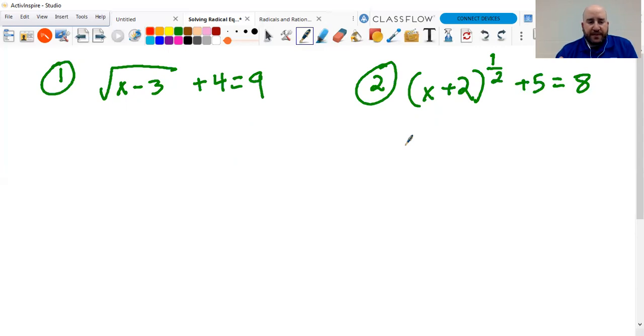So I'm gonna stop talking for about 10 seconds, which will be time for you to pause the video, leave these up on your screen and work them out. You don't have to pause it for just 10 seconds. Pause to work them out. Unpause the video, and I'll wait a few more seconds to make sure everybody had time. I'm not going to work them out, but I'm just going to tell you what you should have gotten for X. So I'm going to pause about 10 seconds right now, and then I'll show the answers.